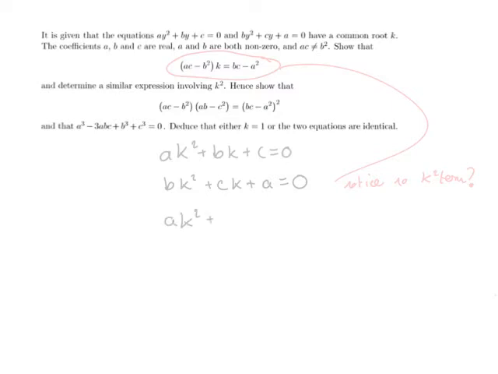So we take that first equation and we're going to multiply through by b, and the second equation we're going to multiply through by a, and all of a sudden that first term is going to be the same in each equation. So we have a b times an a times a k squared in both our equations. Well, we will once we've multiplied that bottom one by a.